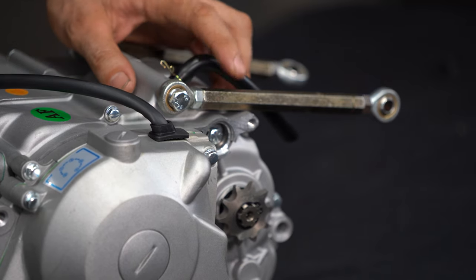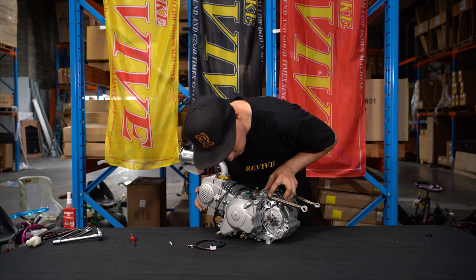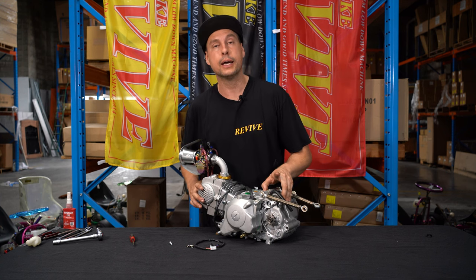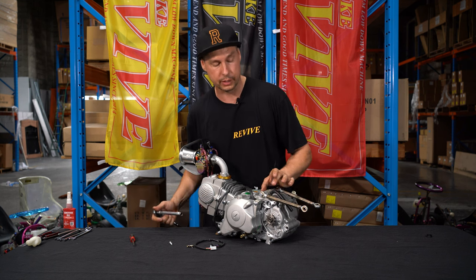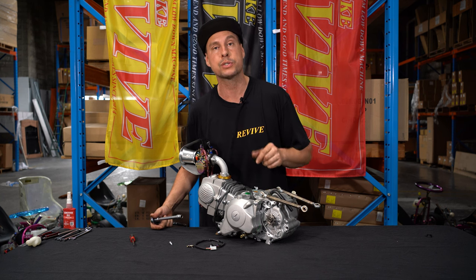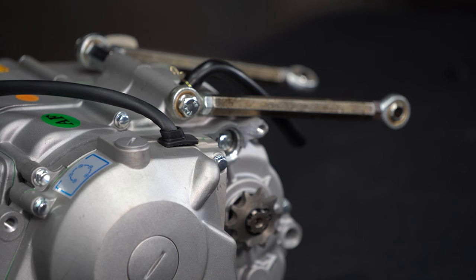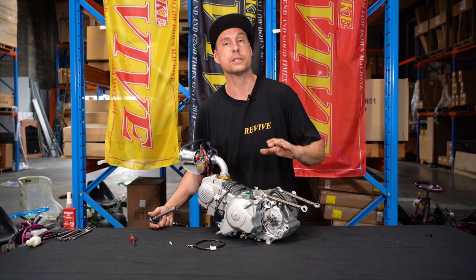Okay, we've removed the rubber or plastic bung from the rear of the engine. If we have a look, there is a hex-headed bolt. In this case, it's a 10 mil hex. I'm gonna grab a ratchet and we're gonna undo that. When you undo this, you need to use a bit of an impact force to undo it. Otherwise, you're gonna end up turning the shift shaft inside the engine. You're just gonna basically change gears.